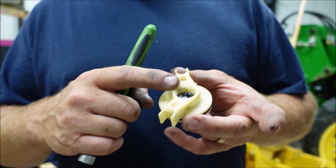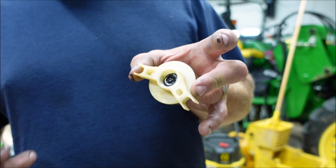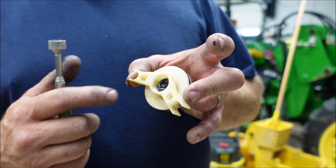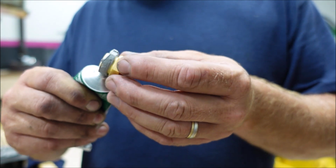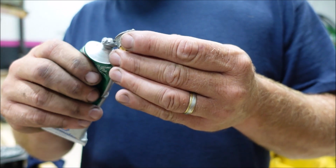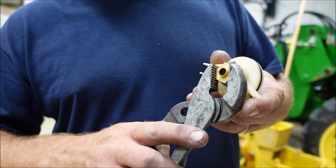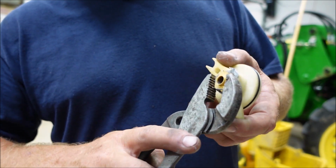Trying to be careful to keep these threads clean because we have to put some sealant around the threads before we install that nut. I'm getting a little crazy with it. I'm a nut. Look at that. I'm a nut job. And I'm gonna end up just having to wipe all this excess off.